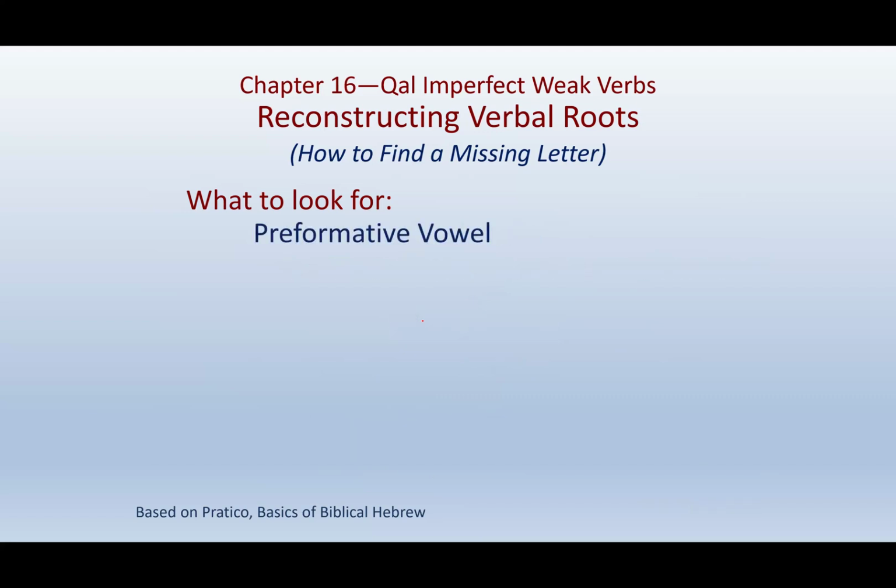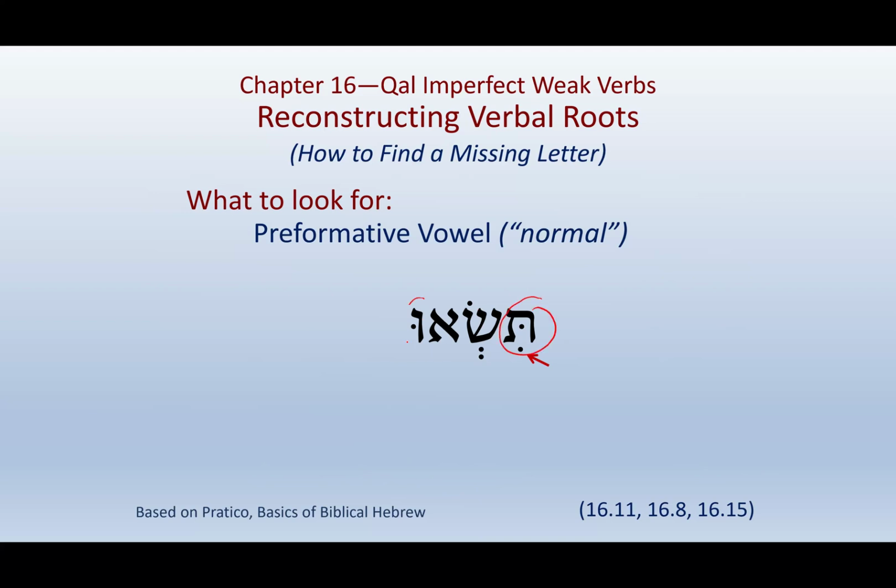Okay, look for the preformative vowel. The normal vowel, like here's tisu. Tisu. So we have a preformative, we have a subformative. This is going to be a second masculine plural. Okay, you all will lift, but I'm getting ahead of it. So we have the normal vowel, and we don't have a dagesh in either of those two letters.